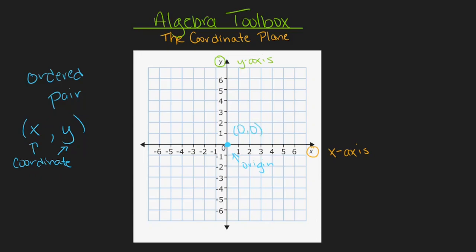That means we haven't moved anywhere away from the origin in the left to right direction. That's why we have a 0 for our x-coordinate. And we haven't moved vertically at all either. We also have a 0 in the y-coordinate. The origin is a great place to start lots of graphing problems. We can think about any point that we might be given or any ordered pair that we might be given as the distance away from the origin. So knowing where to start is very, very helpful.